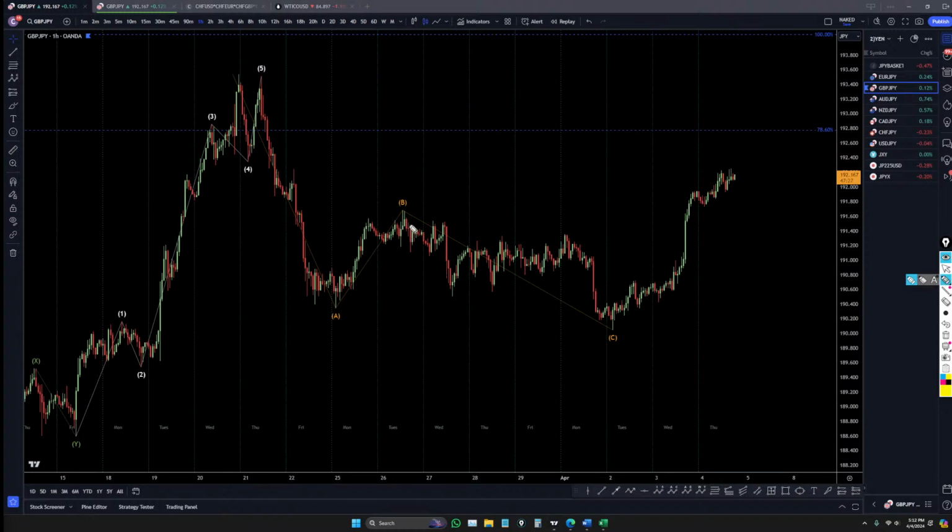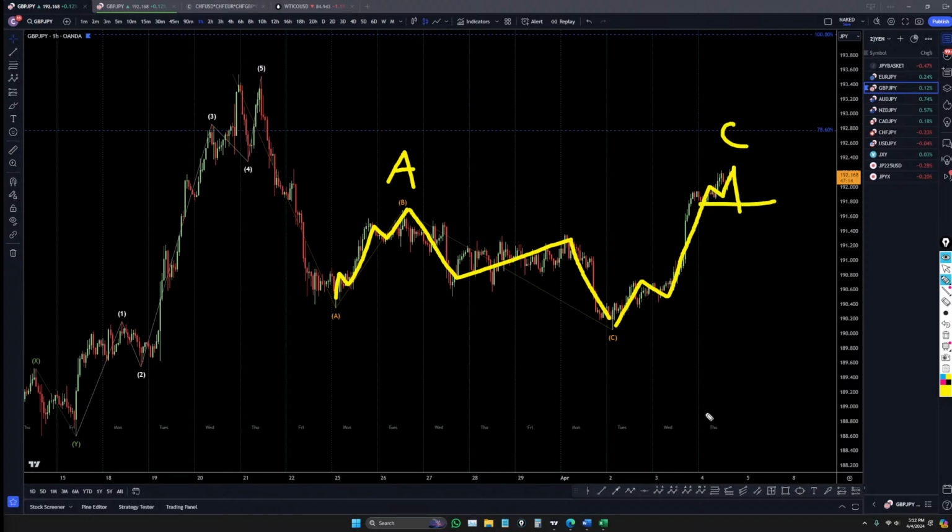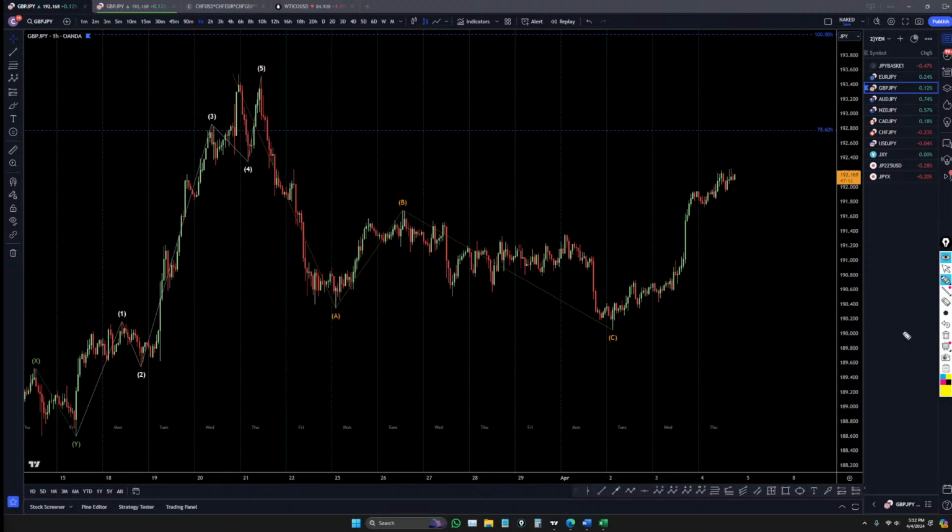The reason why I was thinking that is because this definitely looks like three waves down. So I was like, oh, maybe this is a wave A. One, two, three, four, five. Three waves down. And now this is a wave C. And I was like, well, if this turns down and breaks structure, that's going to be a really nice short. But it probably isn't going to do that. It's probably just going to keep on going up, in my opinion. It's probably just going to continue to make higher highs, higher lows.